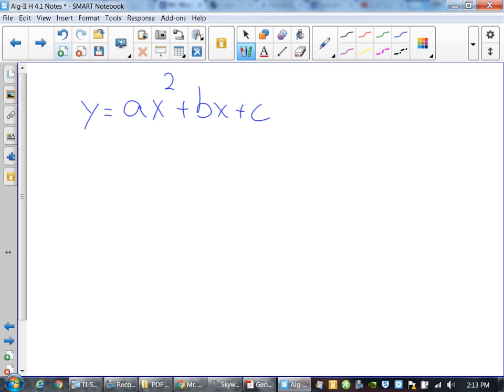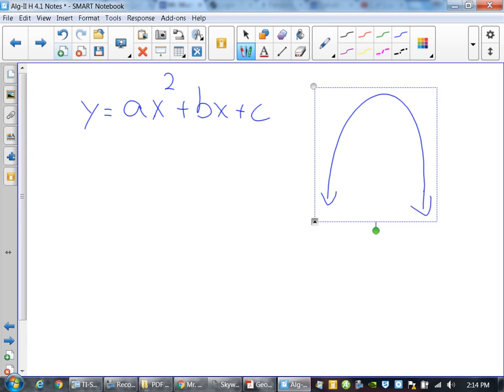One of the things that we do is, well, first of all, quadratics always look like this. Some shape or another, it's a parabola. The parabola is either up like a cup, or it's going to be down like a frown. There's one very easy way to distinguish between the two. You can tell whether it's going to be up like a cup or down like a frown because of the value of A. If A is positive, it's always going to be up like a cup. If A is negative, it'll always be down like a frown.